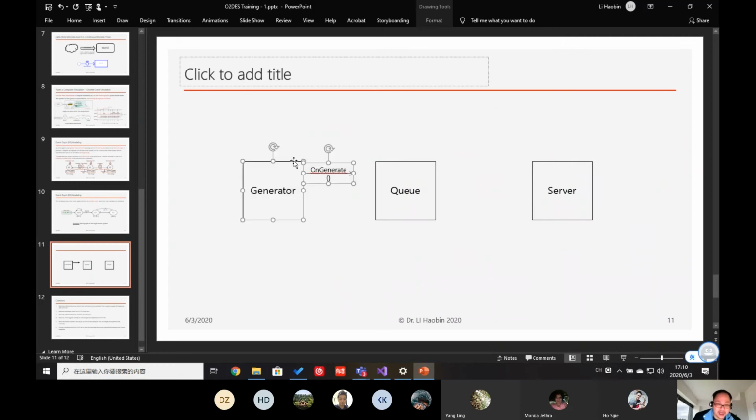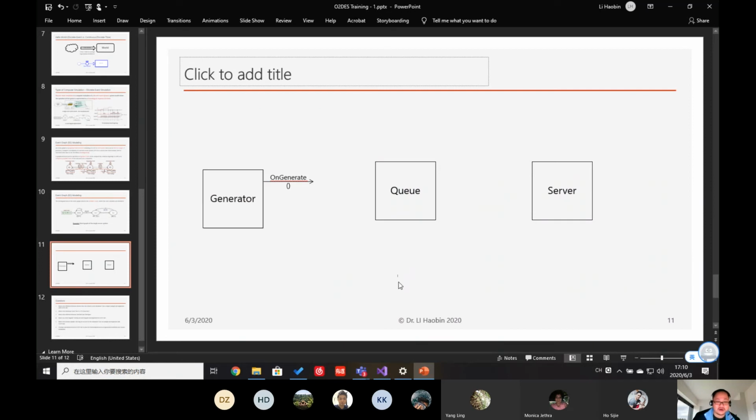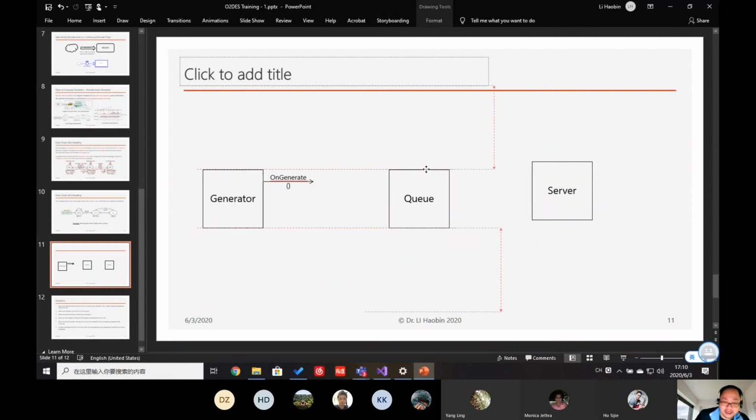If you really want to tell people, okay, now I build a module and this module is called a generator, what should you draw? I mean, represent this module in a graphical way, and this is what you need to have. Probably you can also add a little more information, but no need, because this is an event, so there's no returning type. As long as this arrow means an output event, whatever parameter you want to define, you put into this bracket.